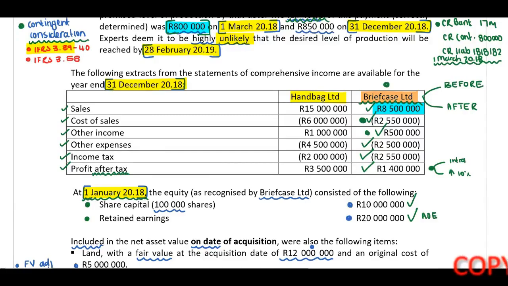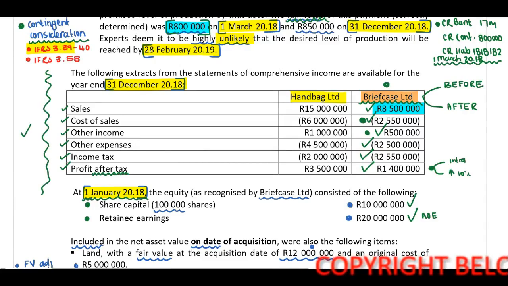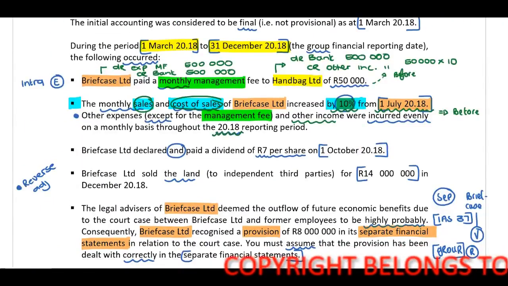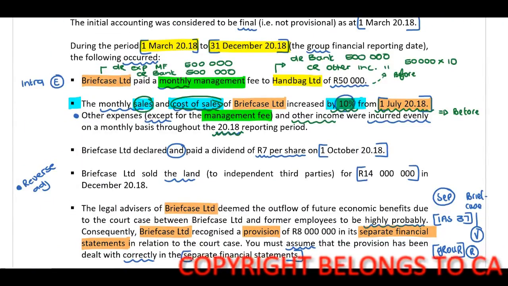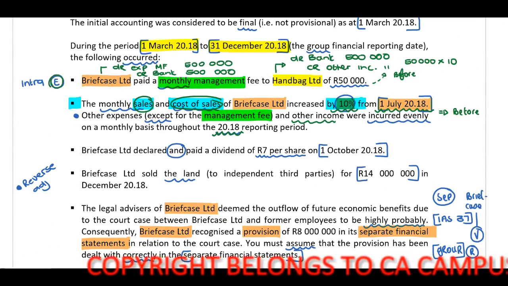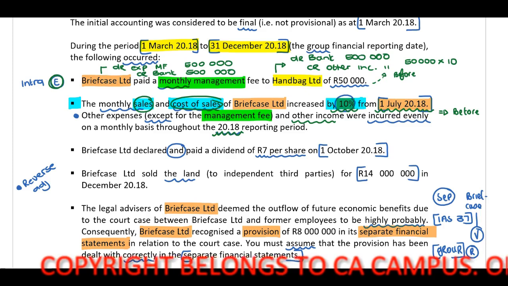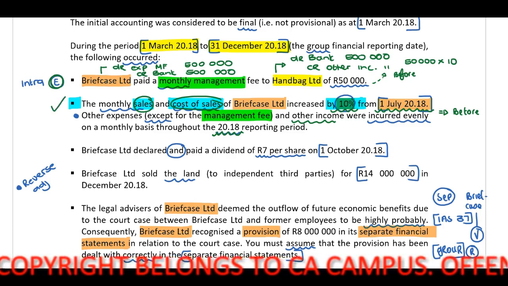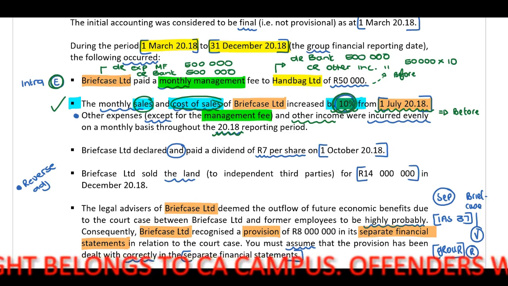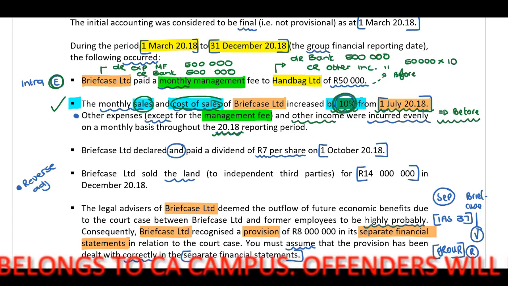We can now tick off this section in terms of our profit or loss that we had to calculate. Now guys, we have incorporated bullet point 1 and 2. Bullet point 1, we still need to include our elimination journal. Therefore, I'm not going to take this off. Bullet point 2, I can take off as I have included the 10% in my calculation.